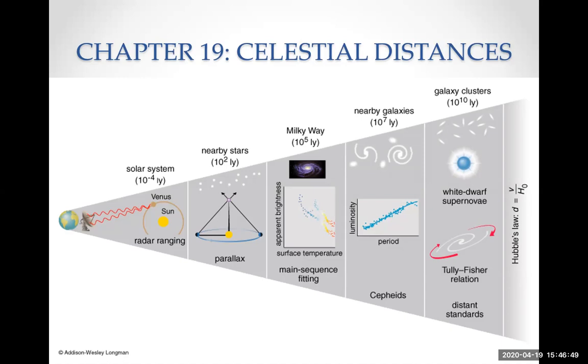If you want to figure out the distance to objects like stars that are nearby us within the Milky Way, then you want to try using this other method that you see right here, which we're going to call parallax. So that's what we're going to start off with in chapter 19: not so much radar ranging, which is chapter 10 stuff, but more chapter 19 stuff involving parallax, now for nearby stars within the Milky Way galaxy. So how's that going to work for us?